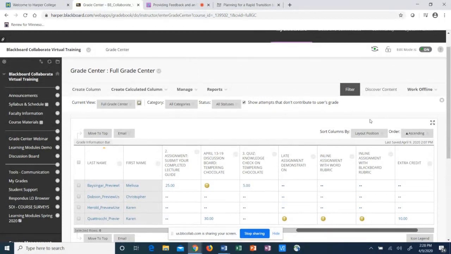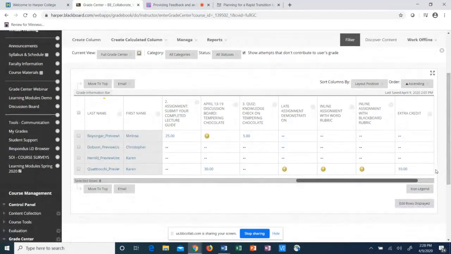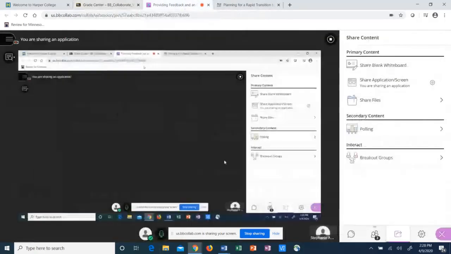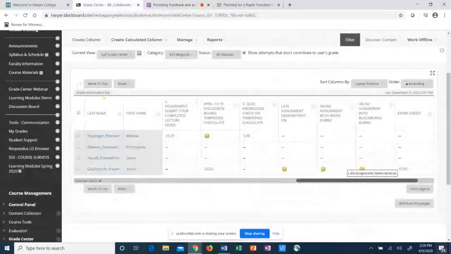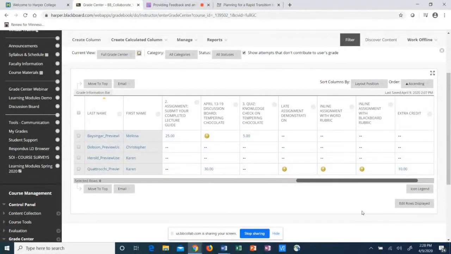So when students submit assignments as attachments in Word or as PDFs, you can use inline grading tools to mark their papers. So often students might turn in things as a link to a Google Doc or even an Apple Pages. Those are things they might have done, you know, at their previous school that worked okay. But in this case, if you want to be able to use inline tools, you have to help them get support on how to download a Google Doc, for example, turn it into a Word document or a PDF. So if they do submit it in a format that you can't open and mark on with the inline tools, you can just ask them to resubmit.